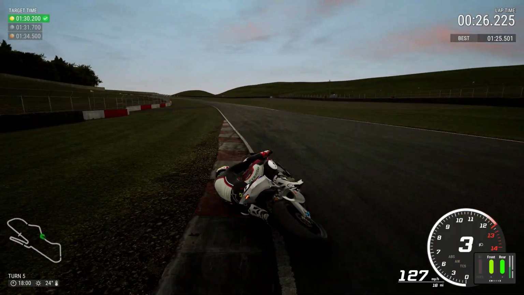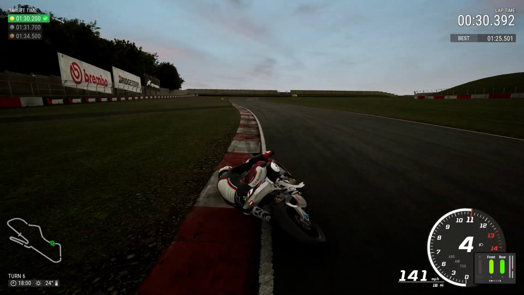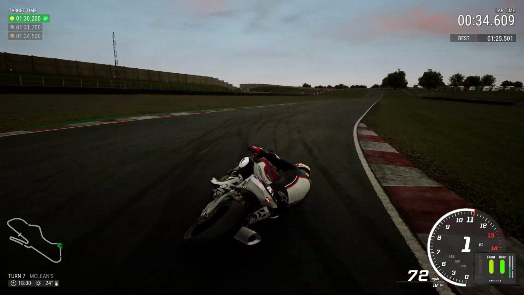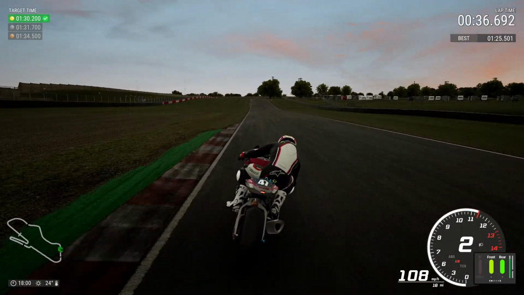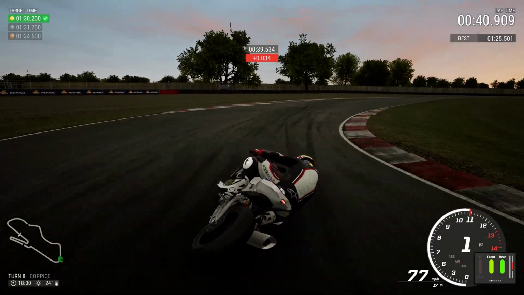Now onto the left hand side for turn 5. Watch out for the bump as mentioned already. Get on the left hand side, watch the rumble strip disappear from you, flick it to the right hand side for the McLean's. Beautifully done for turn 7. Now push forwards now, get in line, get the bike lined up, get it straight. Going into Coppice, braking uphill.